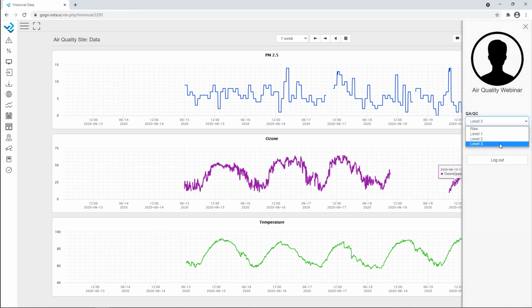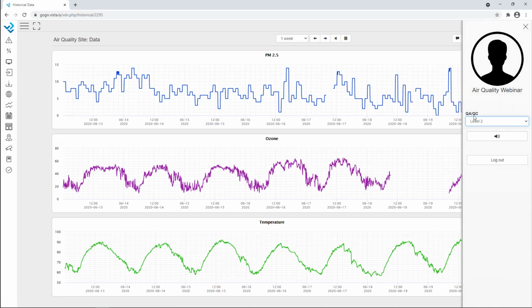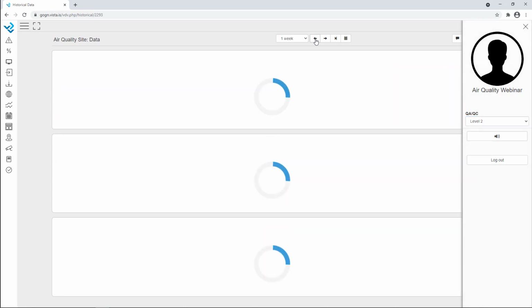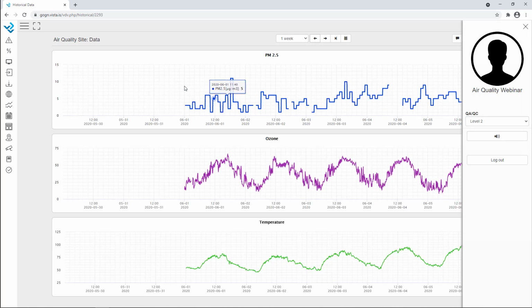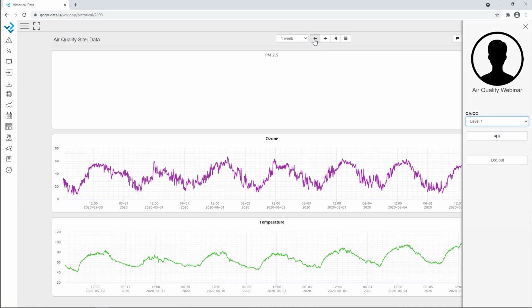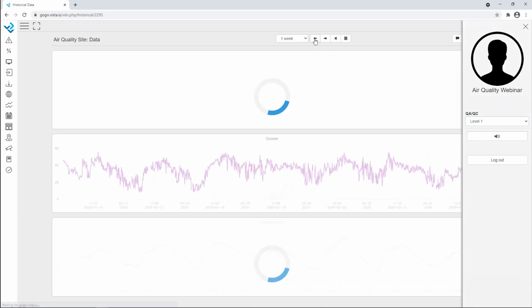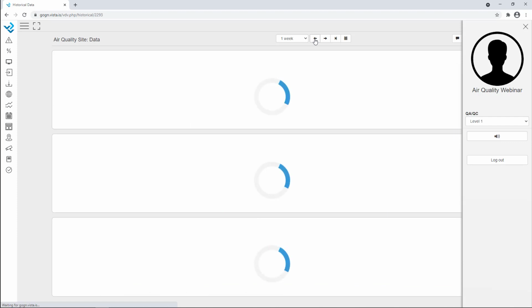So specific users can be denied the option of changing this level, so that for example, they can only view level 3 data. If I here change to level 2, I'll have more data until June 1st. I'll scroll back. Now my data ends here. Level 1 was until May 1st. So let's just scroll back here.